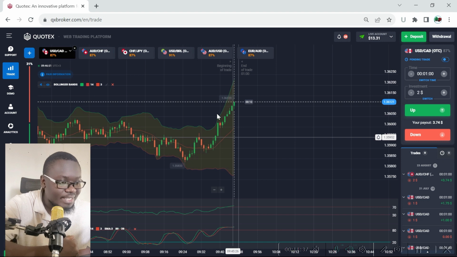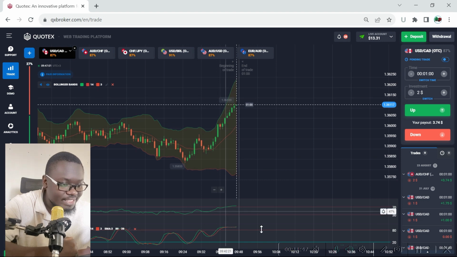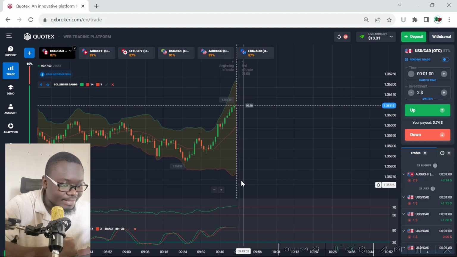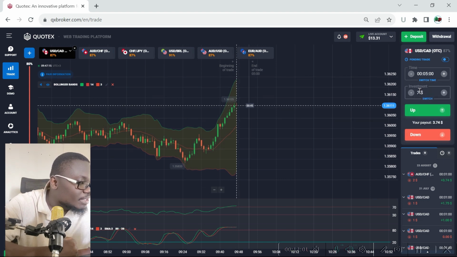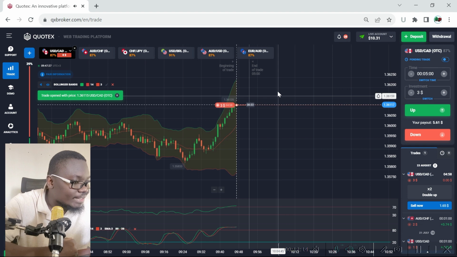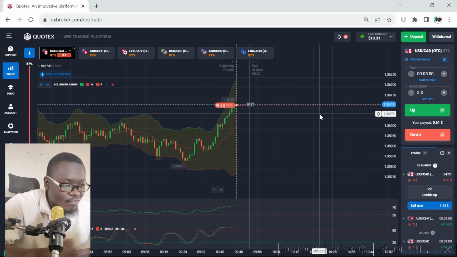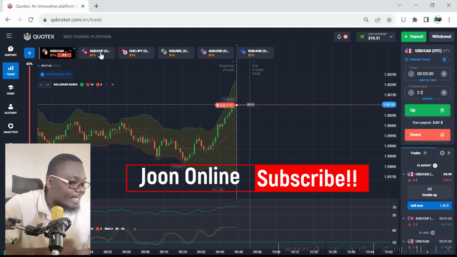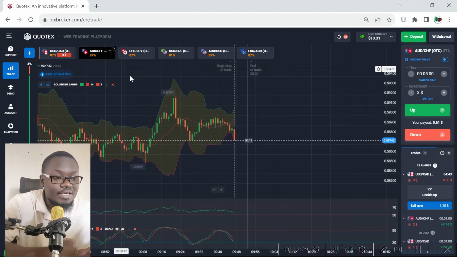You see the Bollinger Bands is beginning to expand. You see that the stochastic is above the 80 level. You see that the RSI is above the 70 level, and therefore we expect an imminent reversal. It might not happen in 1 minute, so we need to change that to 5 minutes so that we give the market a lot of time to adjust. So we'll trade down on that, being that we are expecting that the market is going to reverse over time. So we've given it 5 minutes. We'll let that run in 5 minutes while we scout for other signals that we can also trade on this chart.